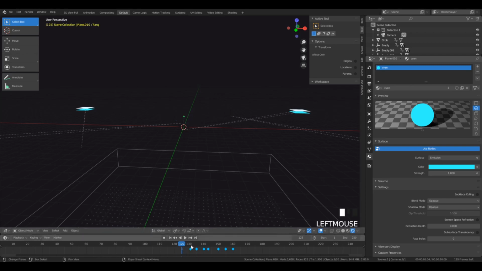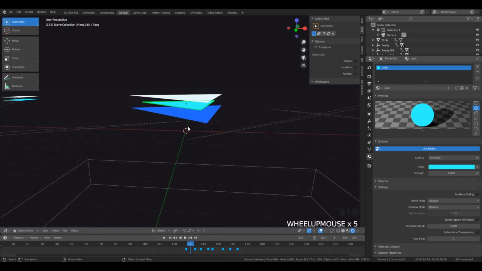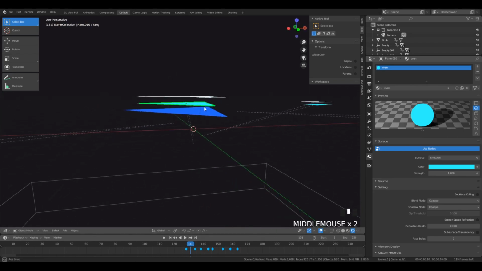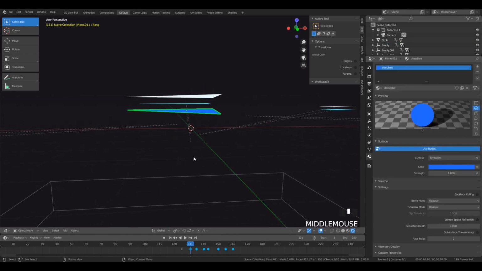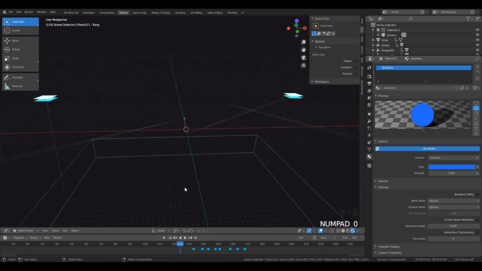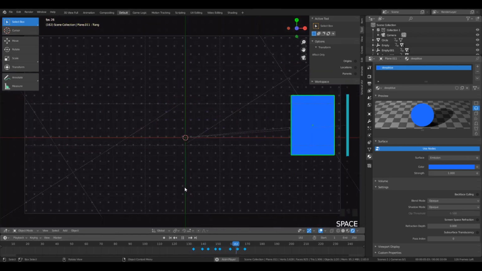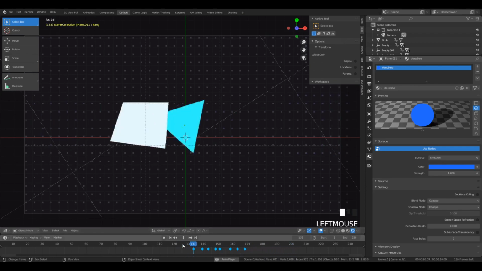In order to do that, all we have to do is grab all of these keyframes and shift them, say 3 frames or 4 frames to the right. And that's going to be this cyan triangle. Then you want to select this darker blue triangle and we'll move it like 8 frames to the right. And now let's see what it looks like. That's pretty cool, isn't it?